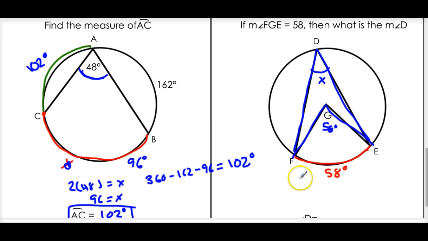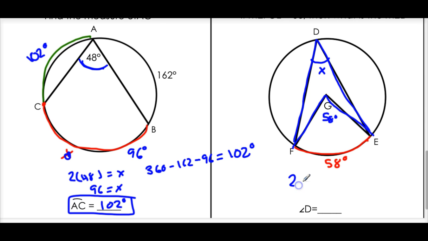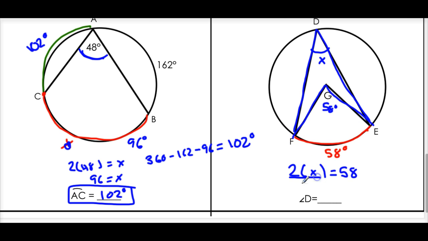So we could set up our equation as 2 times the inscribed angle is equal to the intercepted arc. All right? So to solve this, just divide both sides by 2, and we get x is equal to 26 degrees. All right, and that's how that one's done, right? So we just used our central angle to find the arc, and then we took half of this to find the inscribed angle.